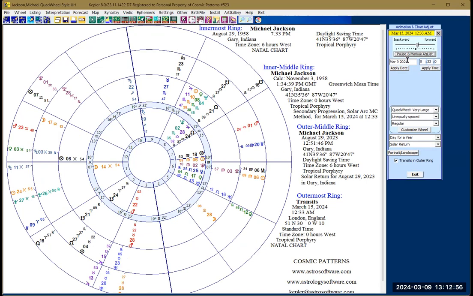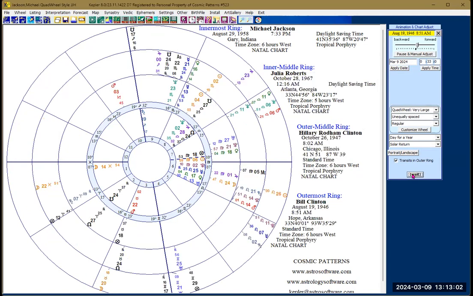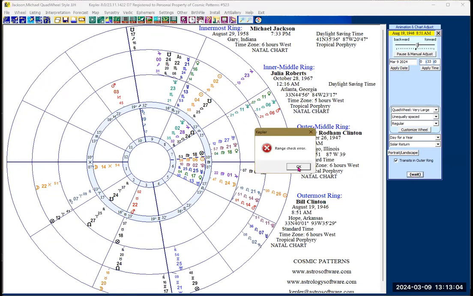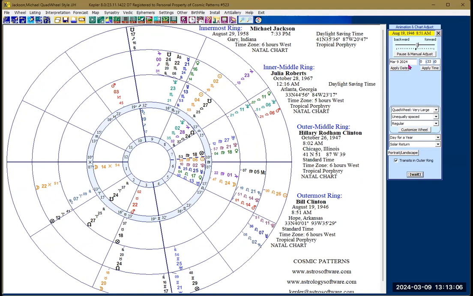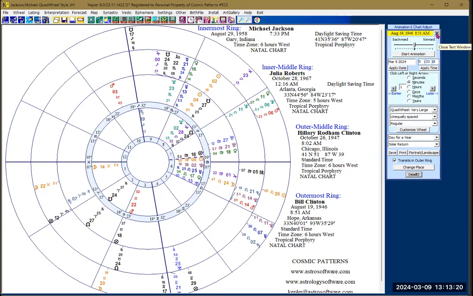The same thing with the other animations. Okay, so let's click on exit in here, and let's click on pause in here, and let's click on exit. Okay, all right. So this is our Quadwheel animation, and we will end our presentation here.